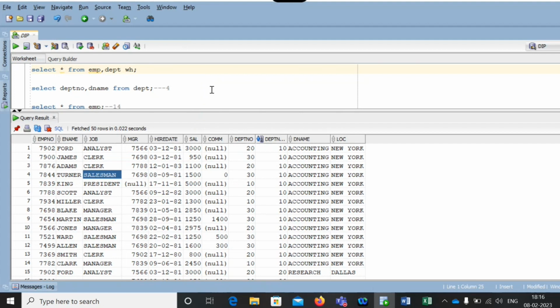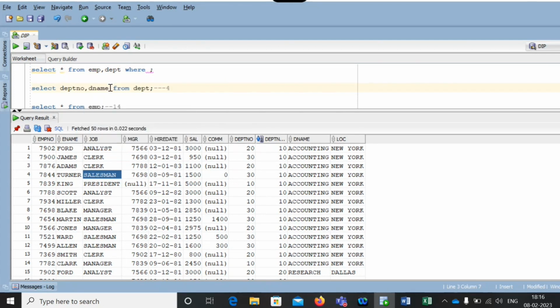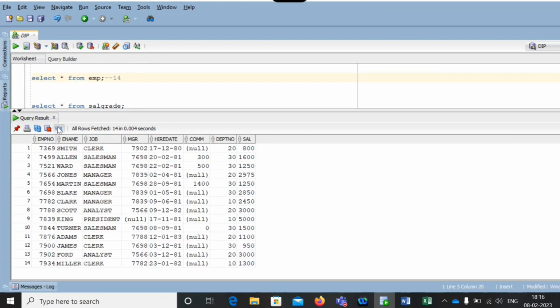Now, when writing the join of any tables, first you need to analyze the two tables. What are the tables you are joining? We have department number, D name, location. And another table: EMP number, E name, job, manager, hire date, in the sense joining date, and we have commission, department number, salary.